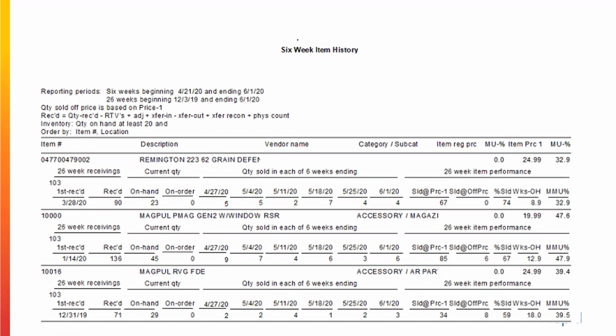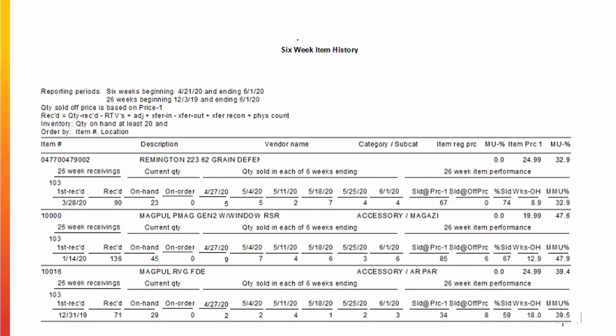Now, another example Andy likes to use, and I think it's really smart too, is you don't have to run these last 6 weeks for just the previous 6 weeks. We could look at the last 6 weeks for this time last year. Let's say we're a garden center and we sell poinsettias. We might want to look at what we sold each week over that Christmas period, and say, okay, this is the number I want to order towards the end of October, and then somewhere in November, here's how much more I'm going to order to cover those next 3 weeks, so that you're timing your merchandise to arrive at the right time.